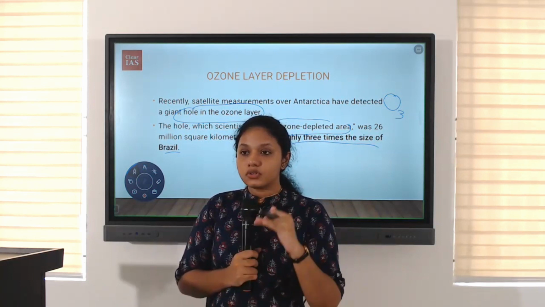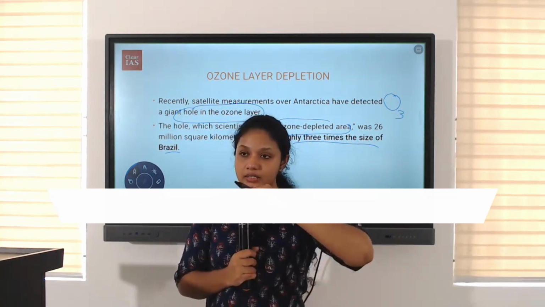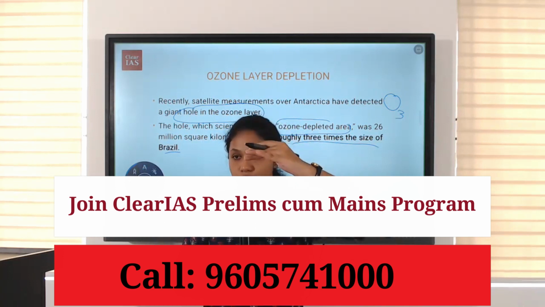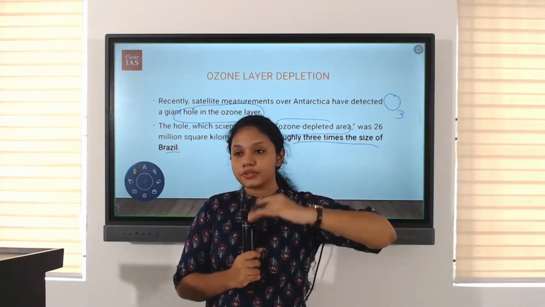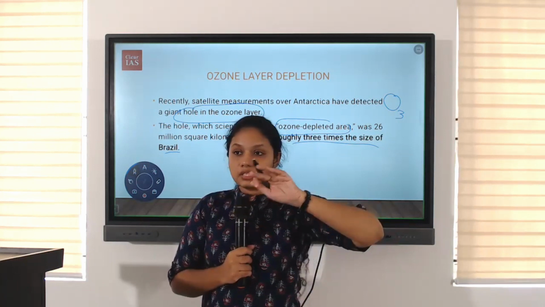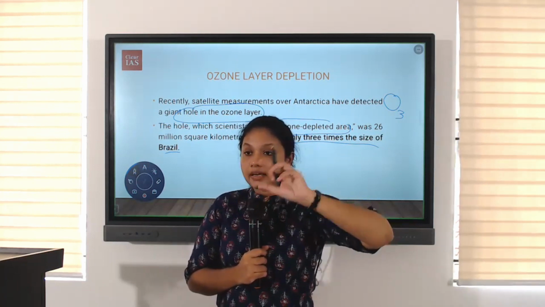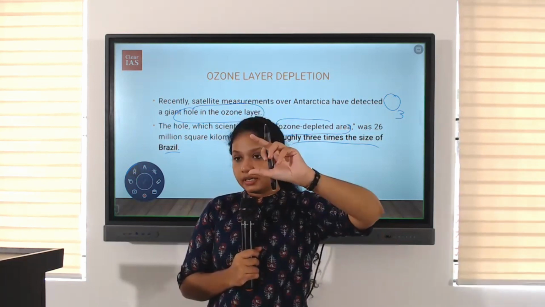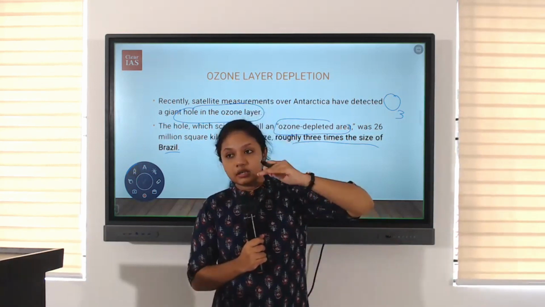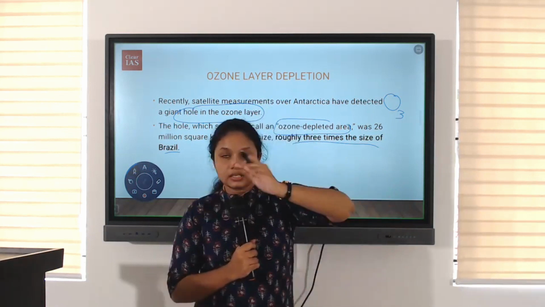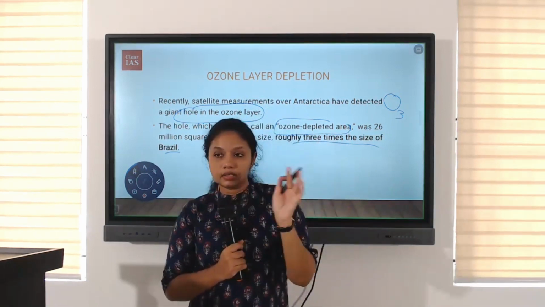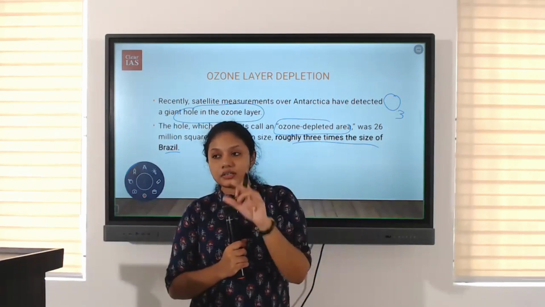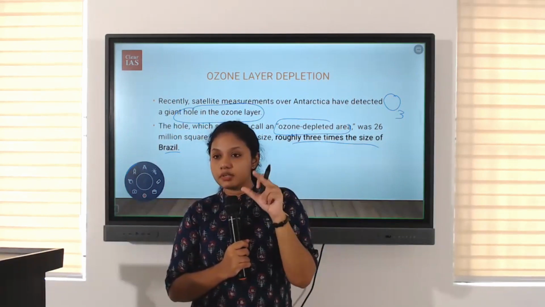Below that, we have the troposphere layer. The troposphere layer is the first layer, closer to the Earth's surface, and above that is the stratosphere. What is the width of the troposphere layer? 8 to 18 kilometers is the width of the troposphere layer, approximately 8 at the poles and 18 at the equator. Above that is the stratosphere, and in the stratosphere we have the good ozone.